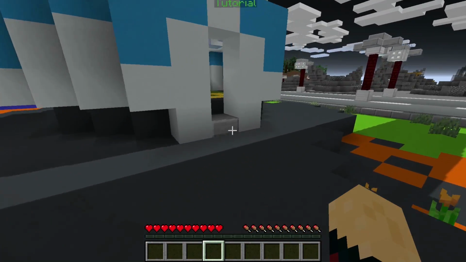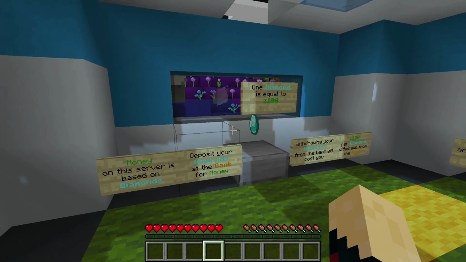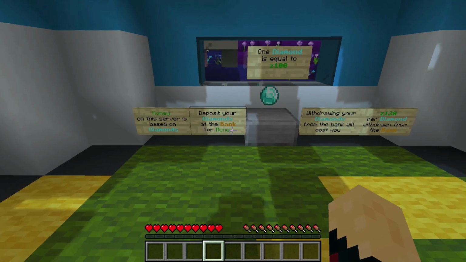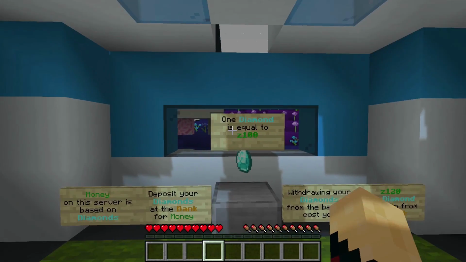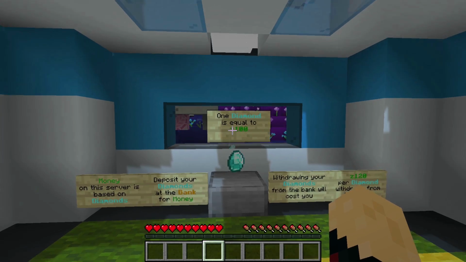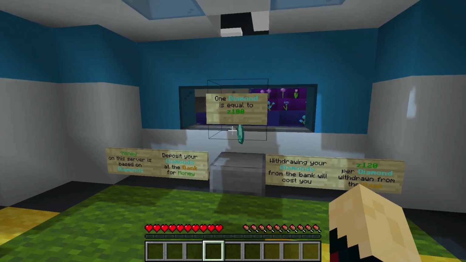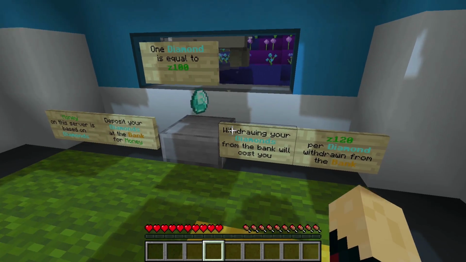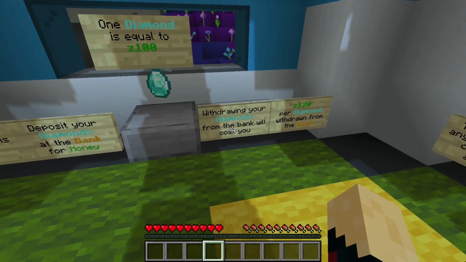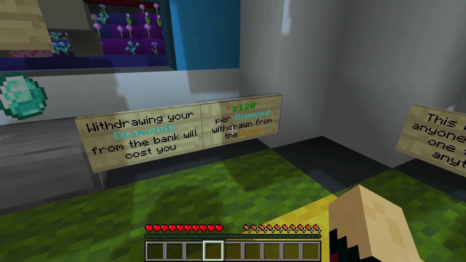But you'll notice that I did say balance. That's because we are using diamonds as our balance thing on the server. So basically what you do is you go to the bank. I'll show you the bank over there. You deposit a diamond, you sell a diamond, and you get 100, I guess, Z-Bucks. I guess we're calling them Z-Bucks here. Fantastic. Now, if for some reason you have money and you don't have diamonds, you want to withdraw, it costs you 120 to take out. That way you don't constantly switch them back and forth. You'll have to think about your decision before you make it, because it takes 120 to get it out.